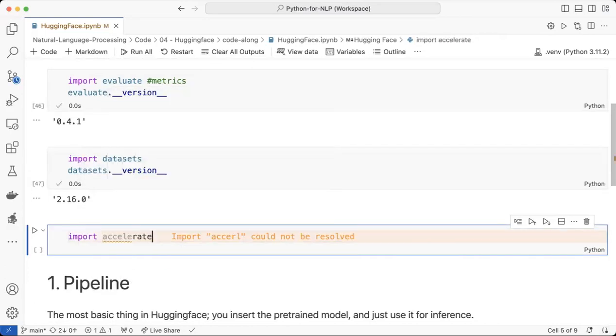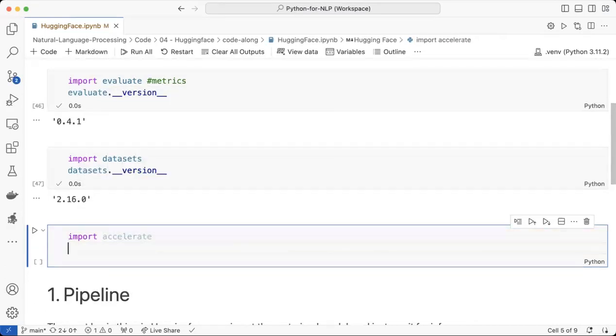So accelerate is, well, in PyTorch you can train your model by yourself, right? In Huggingface, sorry, you can also train your model by yourself. But if you use the accelerate method provided by Huggingface, you can make your training much faster.